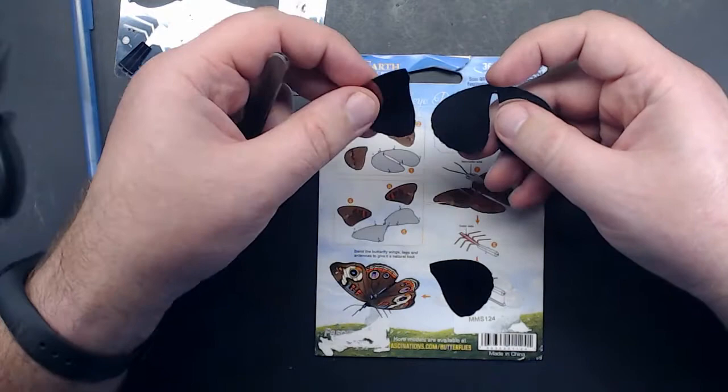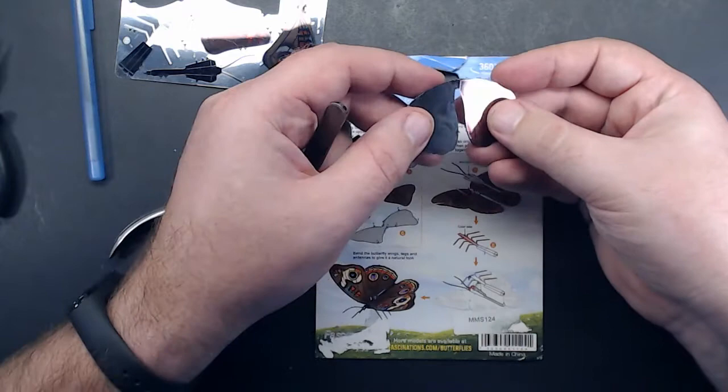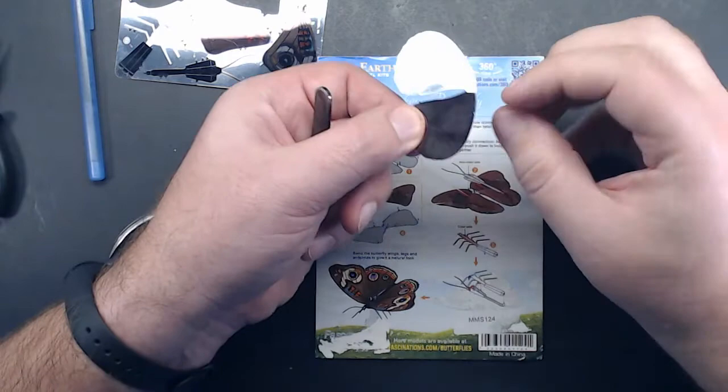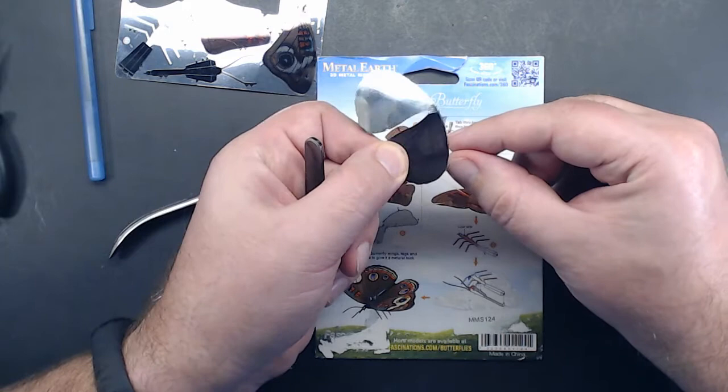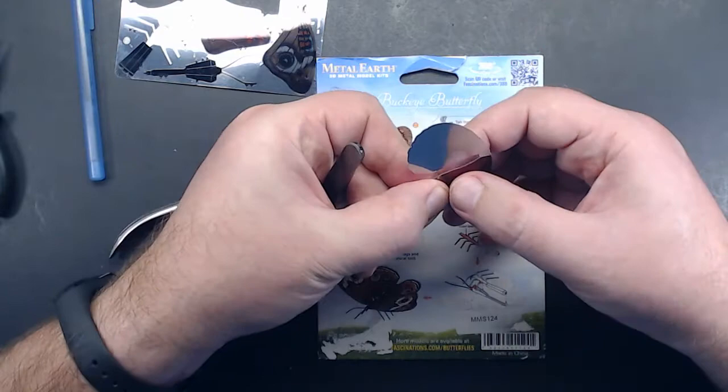So now we're going to pick up part number two, which is actually this one here. And you can see the shape matches up nice and well. We're going to slide it in there, get it behind, inside the three tabs here. And then maybe you can see, I've got a little bit of this edge up here showing, so I'm going to twist it until the shape lines up perfectly. And then I'm going to come back.